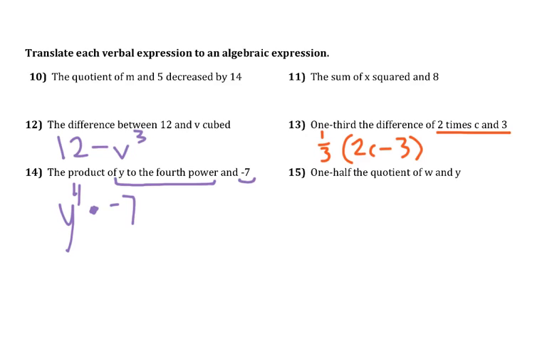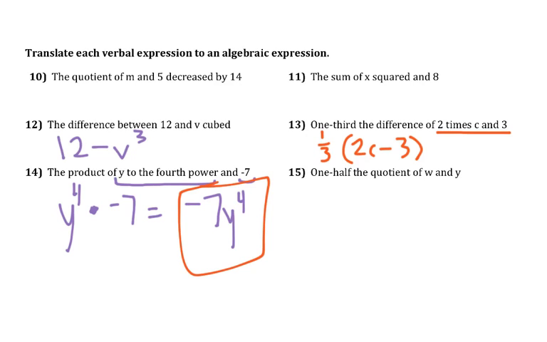We talked about this in one of the earlier lessons, and we're also going to talk about it here because it's not correct to write it like that. So you'd want to write -7 times y to the 4th, because your coefficient is always going to come first. So you'd want to have a final answer of that.